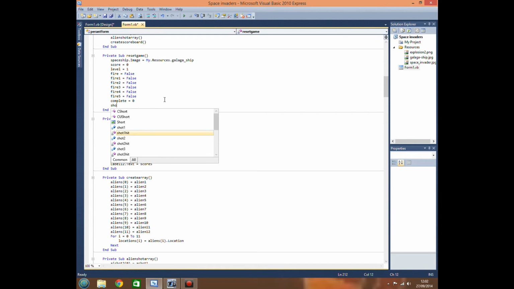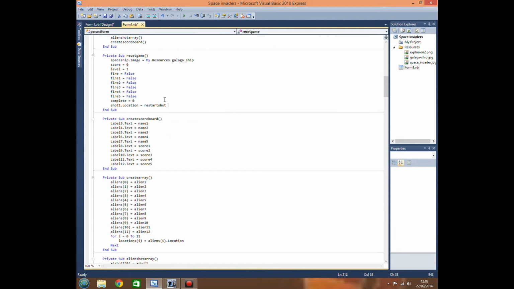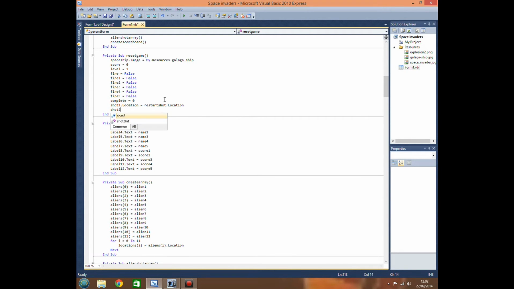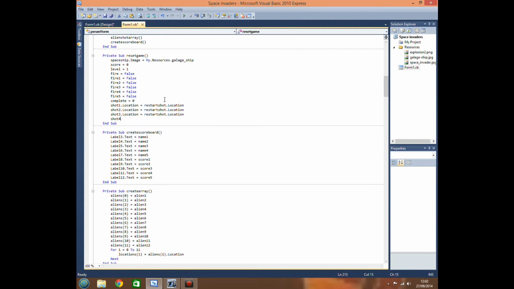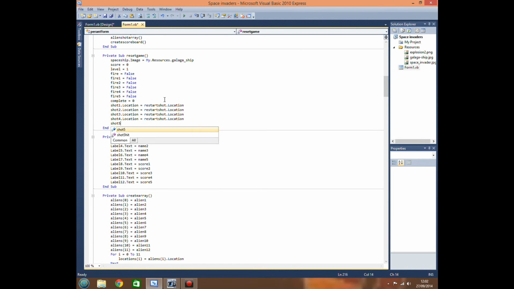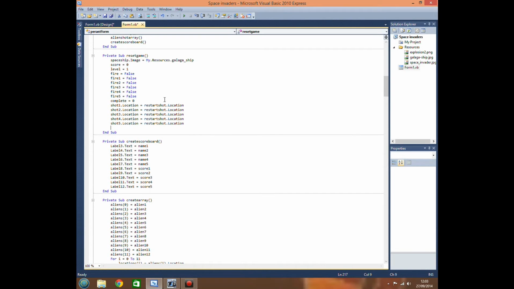So we need to do shot 1 to 5 dot location equals restart shot dot location, and we need to do this for all 5 of the shots. Okay, so there we go. We've got all the shots back in their starting position.